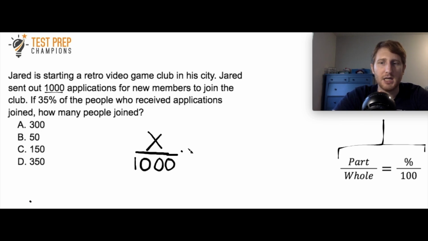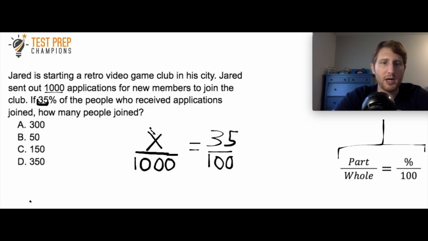All right. And now for my percent, when I come over here to the percent sign in the formula, all I do is take that number 35 and put that into the formula. And the 100 down here, I just leave like this. All right, so this is how I would set the question up if I use this formula. And just know that some textbooks say part over base equals percent over 100. Some say part over whole. It just depends on what your textbook says.